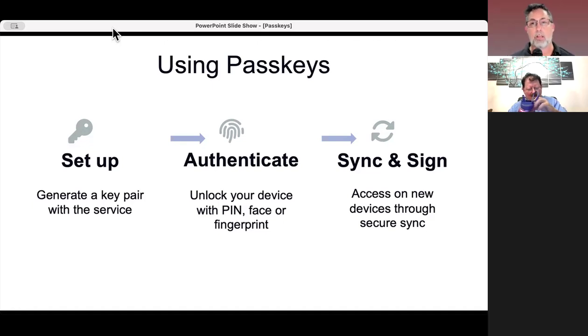And then since it's oftentimes on your phone, you get to use either your passphrase to unlock your password manager, or on your phone you'll use biometrics, and then it will just authenticate. So in many cases, it pops up, hey, do you want to sign in? You click yes, done. And in some of the worst cases, you pick up your phone, you scan a code, and then you say yes.